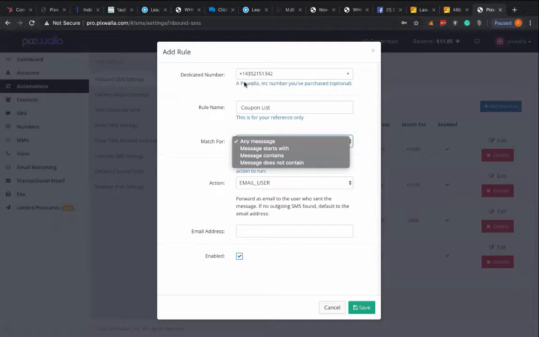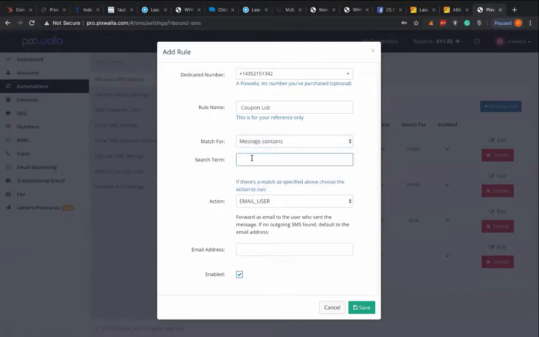So I come over here and I say, okay, I want any message that contains the keyword. This is where you can create unlimited keywords. I want any message that contains the keyword, and again going with the restaurant theme, I'm going to say pizza. If I owned a pizza shop, my keyword is pizza.